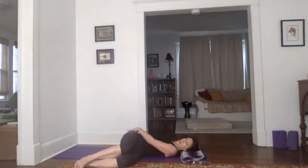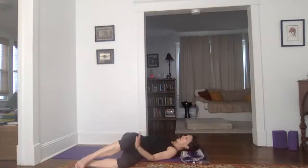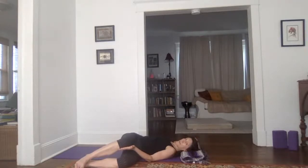Sometimes if you have low back or SI joint issues, it's really nice. You might have had a doctor say sleep with a pillow between your knees. So if that's you, feel free to put that pillow in between. Bring the hips a little bit more symmetrical.